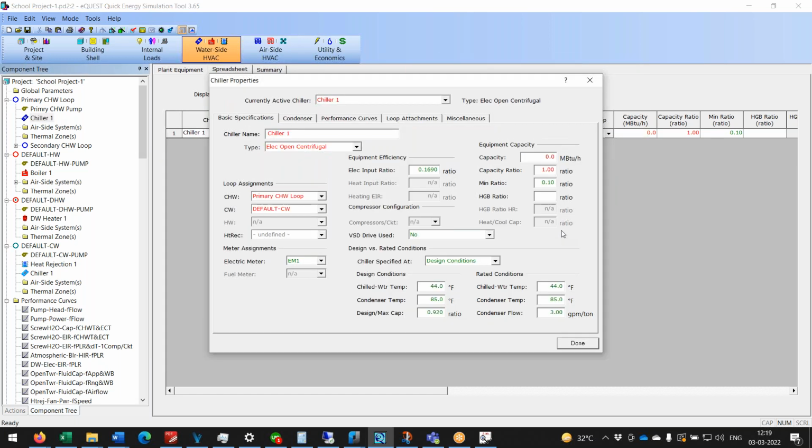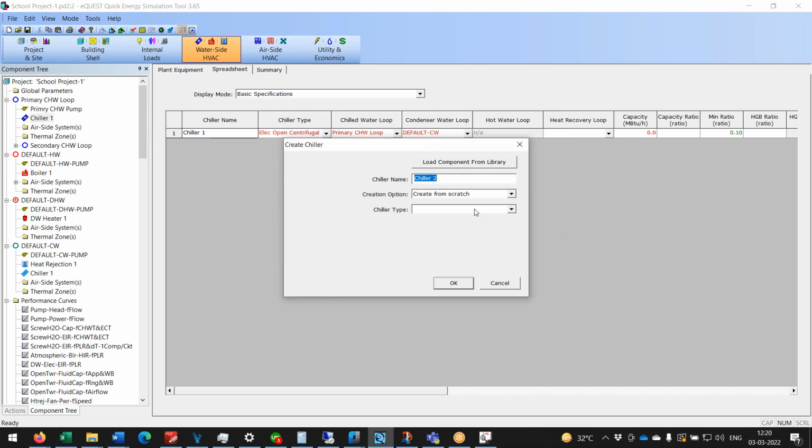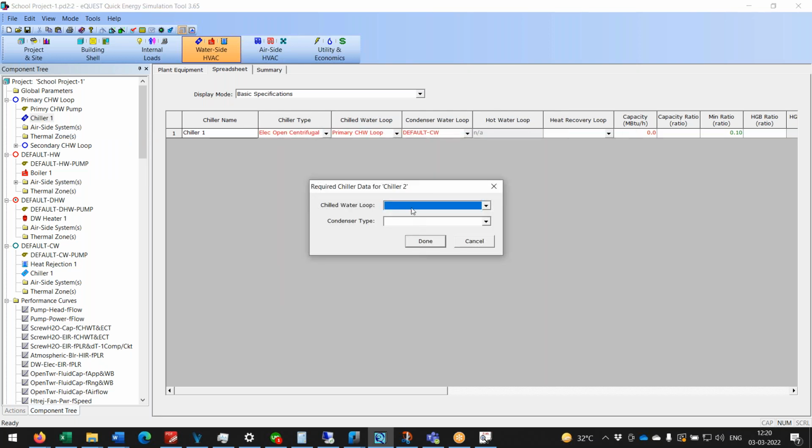One second. Okay, because we had entered 2 MBTU per hour, which should ideally not have been, because this should be auto-sized. I'm probably just going to create another chiller. Chiller 2, chiller type, say, centrifugal.